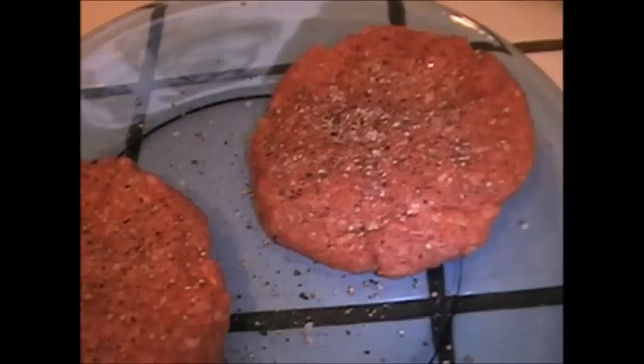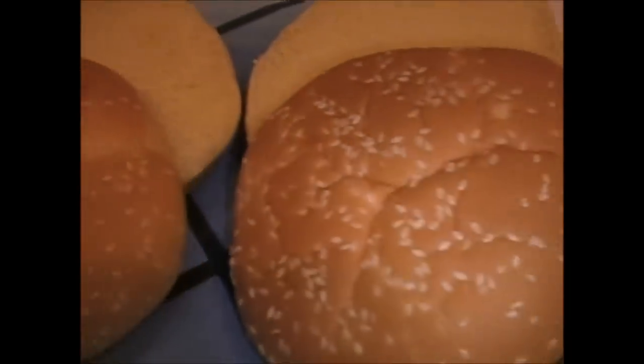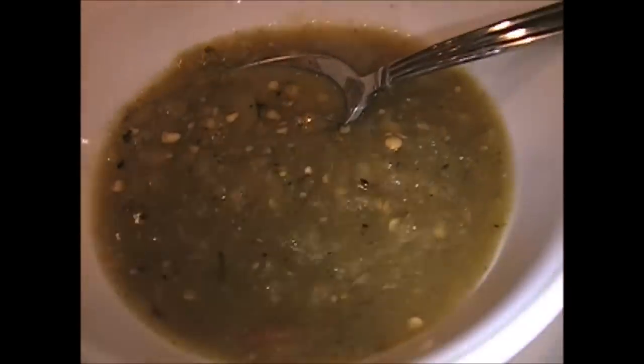Mike's making hamburgers. This is free-range beef, by the way, guys. We got some cheese, salt, pepper, mustard, pickle. Some beautiful buns. Now, what is that? That is Hatch Chilies. I'm making a killer cheeseburger with Hatch Chilies.